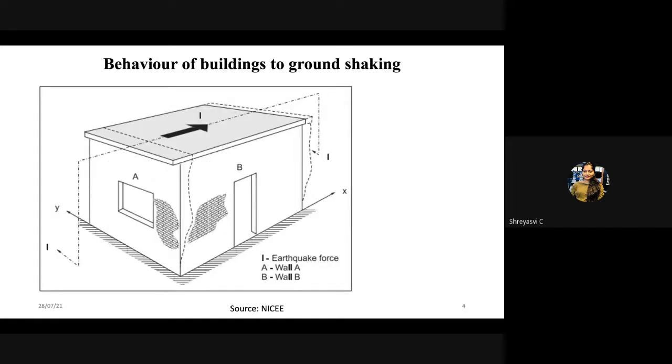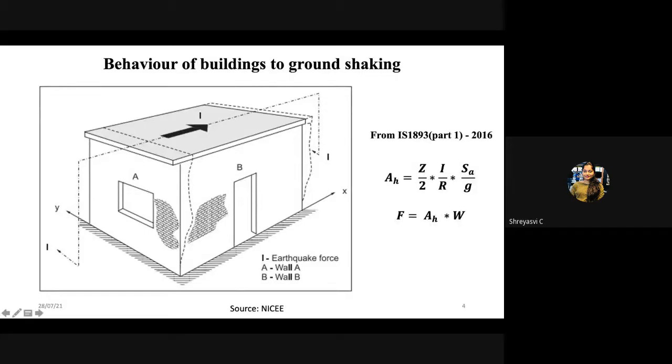Similarly, we talk about how a roof, which is resting on two walls, is going to behave. So usually the general structural action is, whatever the load that the building is being subjected to, there should be a more organized way of the load being transferred from the roof to the foundation. So in order to ensure this, it is always necessary for the roof to have a good connection with the wall.